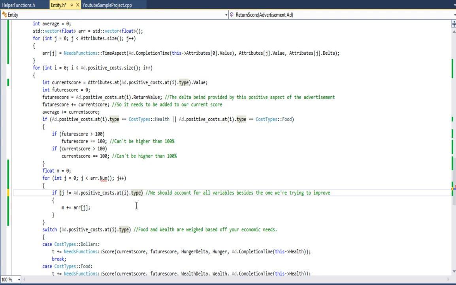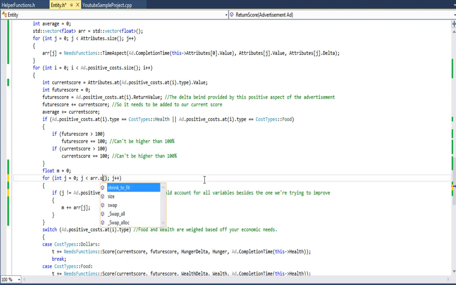So if you'll die of socialization before it's completed, then it would rank that. Yeah. So just make that size.